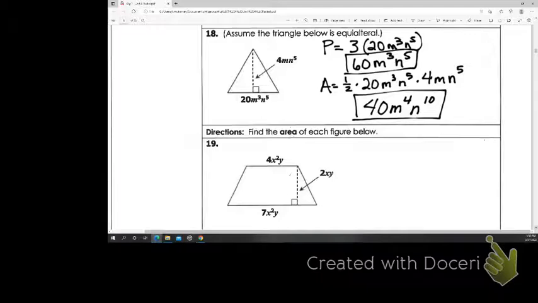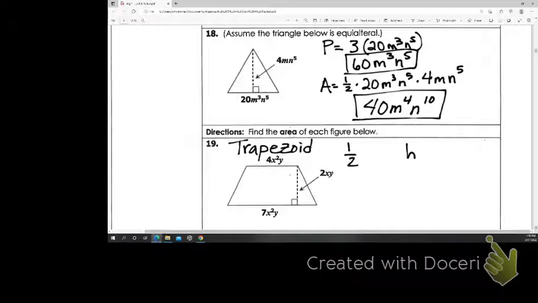And then we have 2 more here. Anyone remember what this shape is? Number 19, what kind of shape is that? That is, well, it's a quadrilateral, but it's a special quadrilateral. It is a trapezoid. It's like one of my favorite math words just because it's fun to say, trapezoid. And the area of a trapezoid is a little more complicated. It's kind of like that whole half the base times the height, except the base at the top and the bottom are not the same.